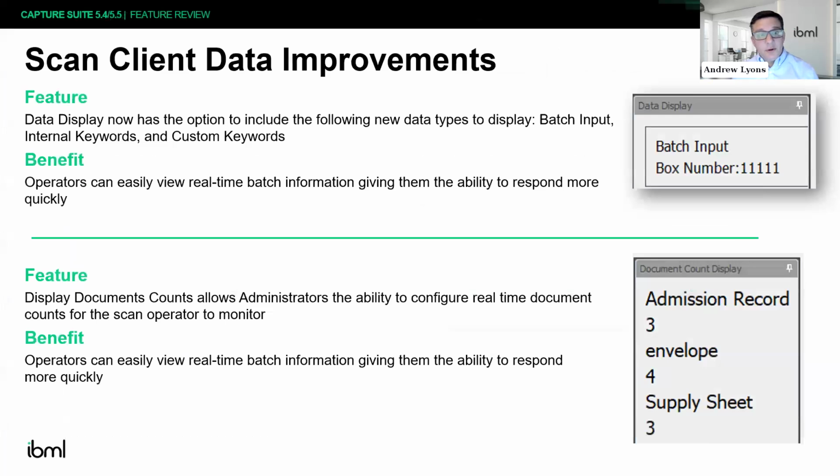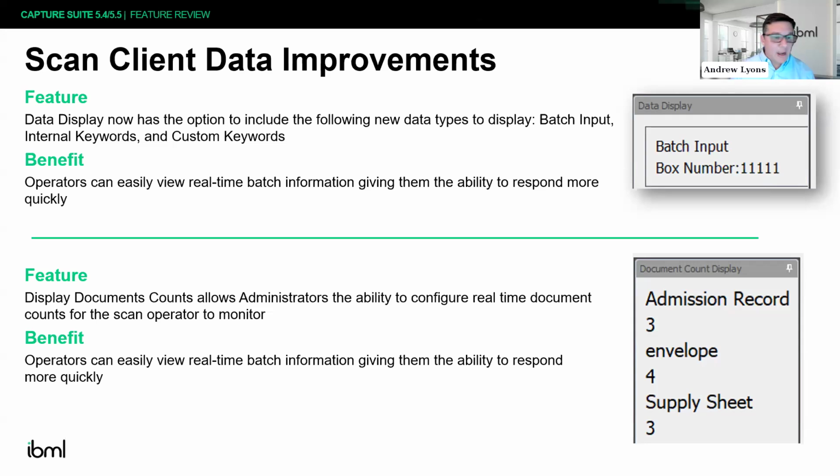All right, continue to a few other scan client improvements. I'll go back to the Capture Suite in just a second. We've added two new display options for scan operators. One is the data display, which we've had for a number of years, but we've improved it by adding the ability to use batch input, internal keywords, or custom keywords to be able to show meaningful data to the operator as they're scanning. And another one is a real-time document count.